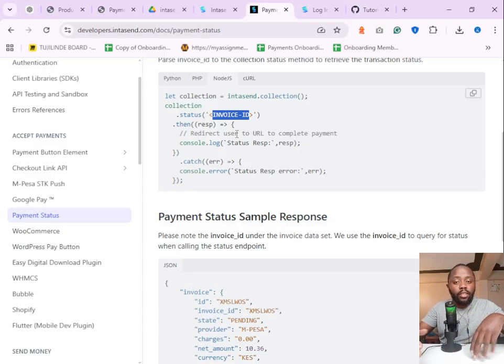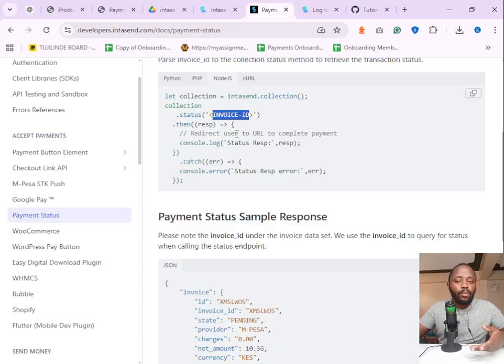At certain points, for example, the M-Pesa Daraja endpoint has a rate limit of, I think, 15 seconds. So for this particular section, you can query at 20 seconds and check the status. The payment usually settles within about 100 seconds, so within 100 seconds you want to query the status four or five times.